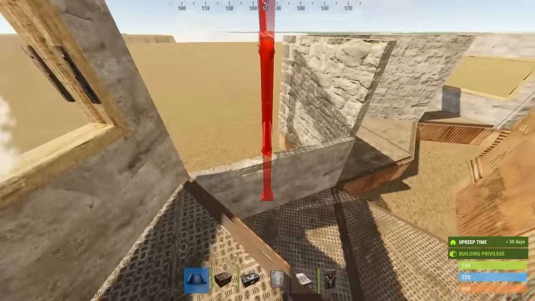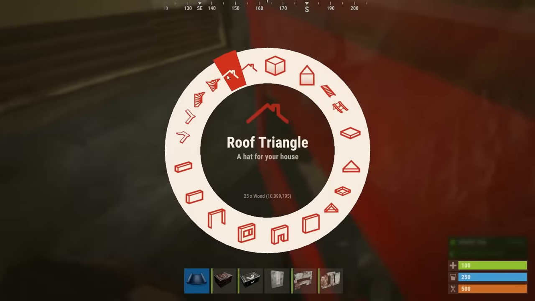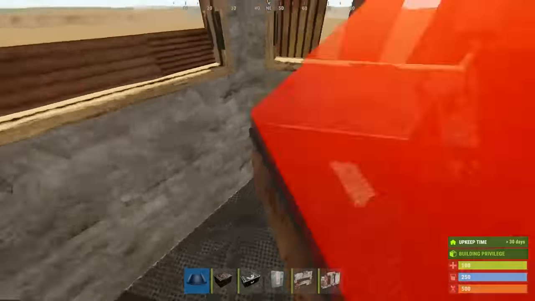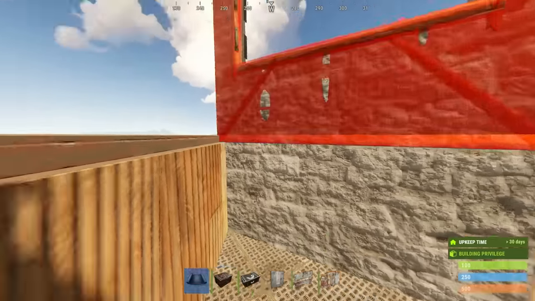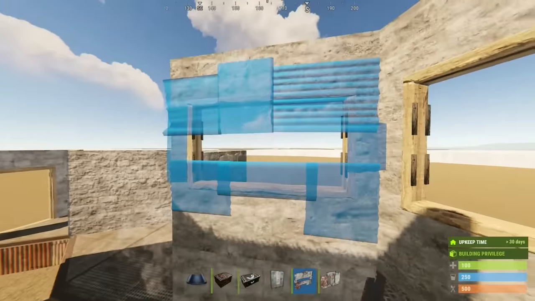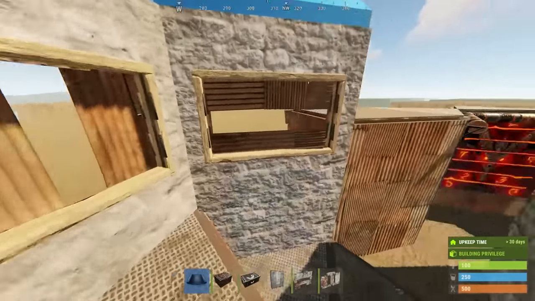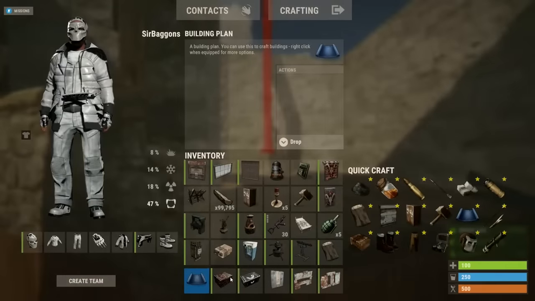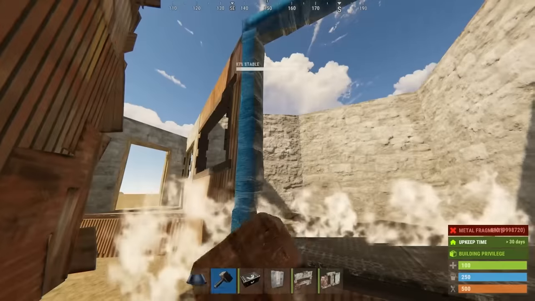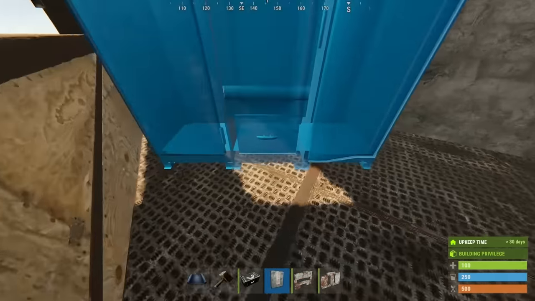Now we're going to come over and place windows above these half height, and then we can go ahead and place on our embrasures after that. Then we'll add our roofs, and just like that, you have some ramp peaks. And we're going to repeat this on the other side as well. Now we're going to mirror the bedroom on the other side of the base and upgrade those frames and walls once again to sheet metal.